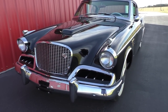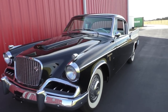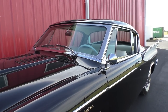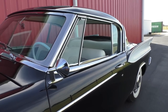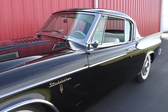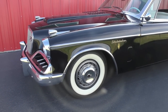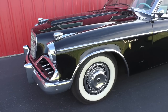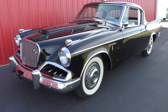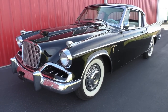We actually have an email forwarded to us from when the owner originally purchased this from the Guild, talking about the car. This particular car, when it was just finished, is a 289 factory supercharged version with an automatic transmission. When it was just finished, it took a 12 and a half hour drive all the way down to Charlotte, North Carolina without any issues. It was not trailered, and it was judged — it beat first in class at the show. The score was like 385 out of 400. It was only knocked for a few little things, one of which was presentation, which means a lot because that car was just a little dusty from the road trip. Nice restoration.